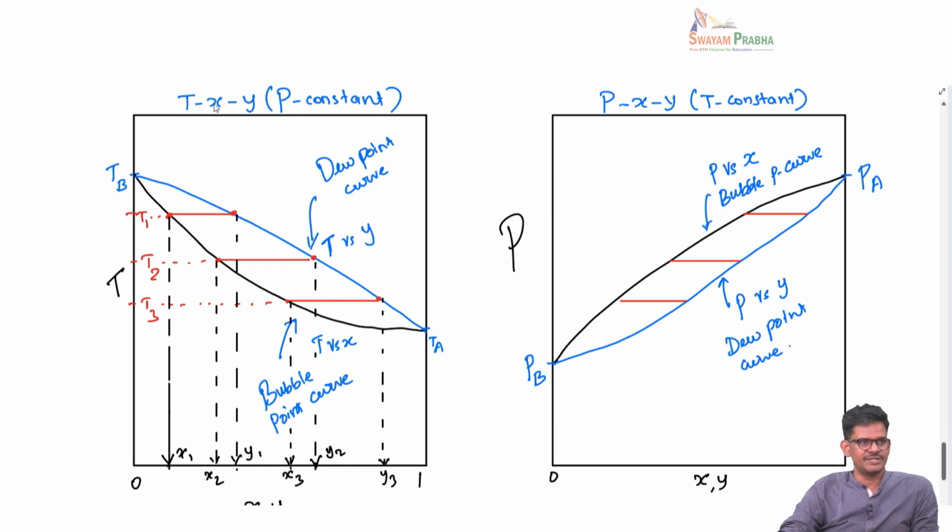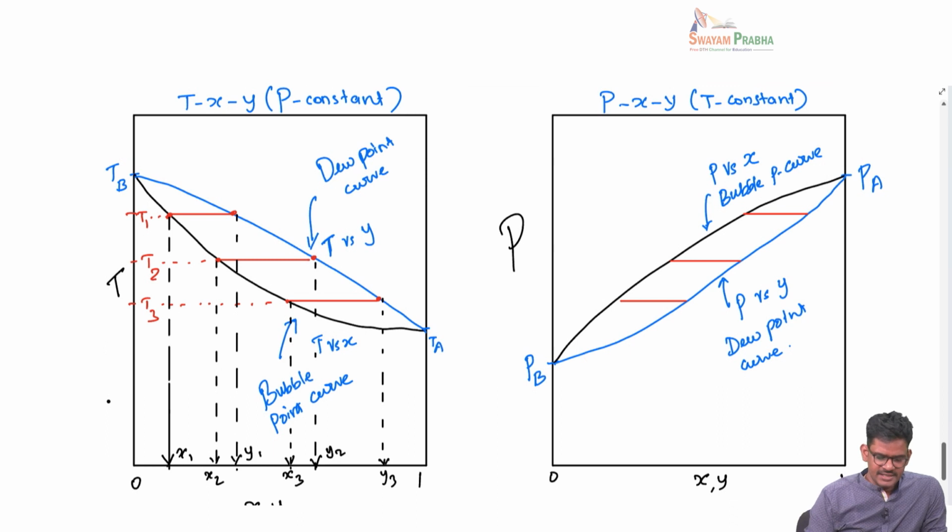So we don't have to explicitly show the mole fraction of component B in both phases. Having known X and Y, 1 minus X and 1 minus Y would correspond to the mole fraction of component B. Okay, so that is basically redundant. We don't have to really show that in this plot. So in this plot, I am showing T, X and Y. On the X axis, I have mole fractions. Mole fractions go from 0 to 1. Okay, so the X axis here is used for both X as well as for Y.